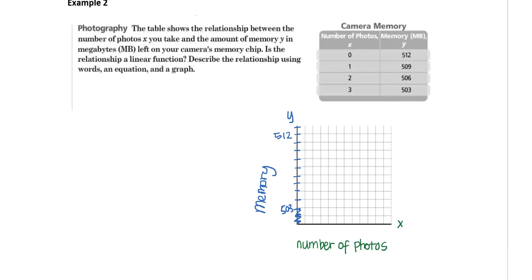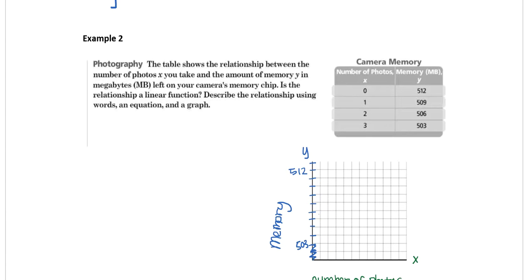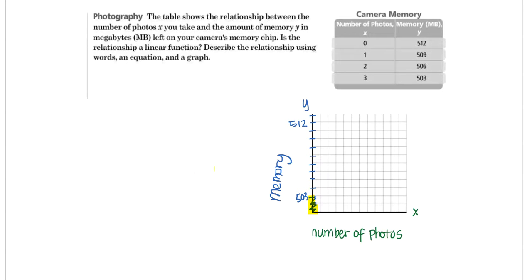Actually, I'm going to give you one little hint here about how you should do this graph. Since our y here is 503 to 512, we don't need to label all of the graph. So we don't need the y-axis to be labeled for 1 through 512. So there's a little thing that you can do when you're labeling it and you want to skip a bunch, is you just put a little squiggle here. You see on the y-axis right here, there's a squiggle. That squiggle right here means you skipped some. So that can save us some time. So go ahead and label your graph like this, okay? All right, go ahead and pause it again, finish this problem, and unpause it when you're ready.